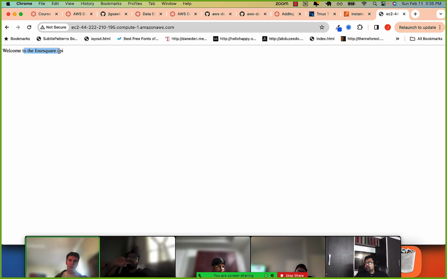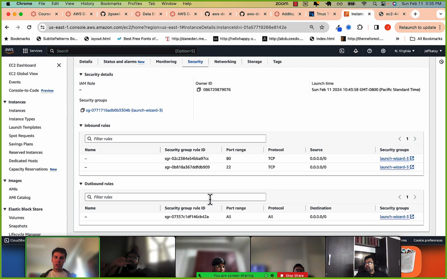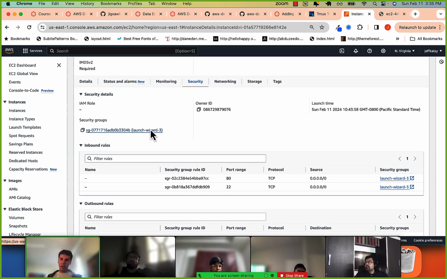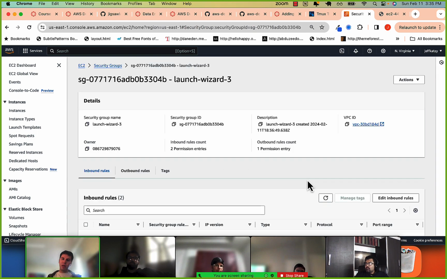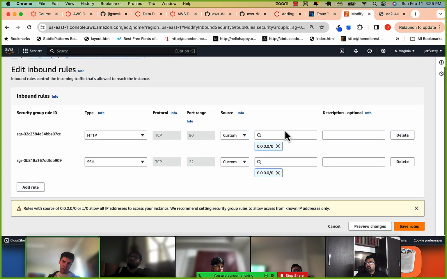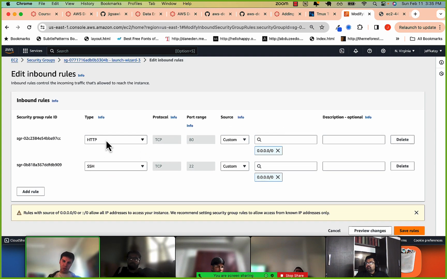Okay? So either one is fine with me. However you can get it working is totally fine. The only other thing to check for if it's not working is, of course, the security group. Make sure that you have port 80 available and that the source of those requests to port 80 can be anywhere. You can do that by clicking on the security group and then clicking Edit Inbound Rules, making sure HTTP access is available.